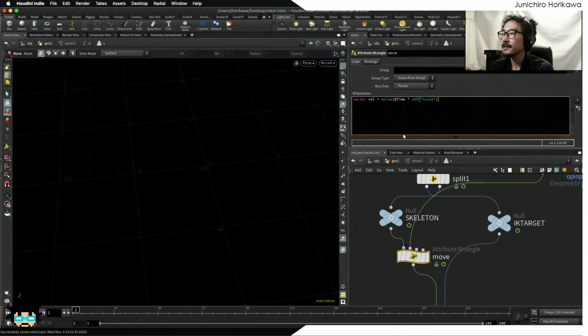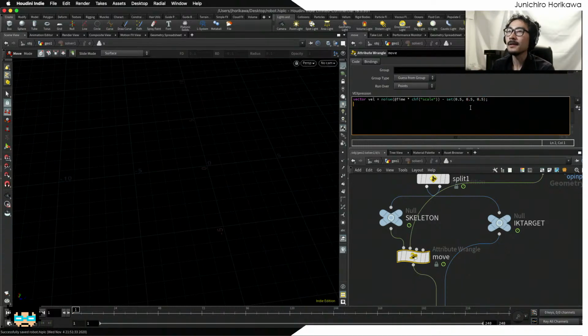As a result of this value, you'll get a vector value for x, y, and z between 0 and 1. In order to make this an all-directional noise value, I'm going to subtract 0.5, 0.5, and 0.5.